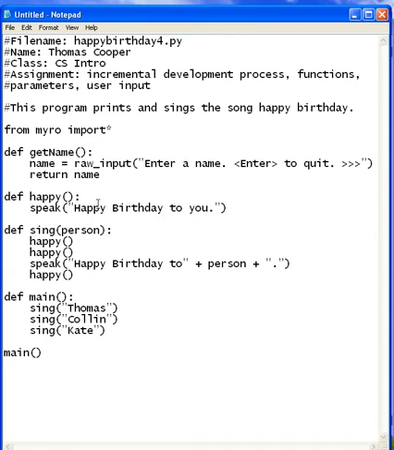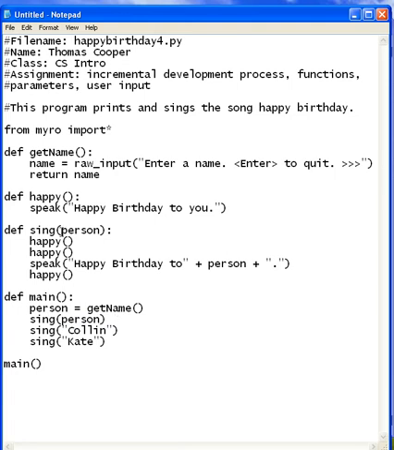And then what we need to do is go down to the main, and instead of passing in the names, we are going, well, first of all, we need to call this function. So we're going to say person is equal to get_name. So what happens when the program is run is it's going to go to the first line of the main and it's going to look for this function or method get_name. It's a function because it returns something. And then it's going to pass whatever is in name into this variable person. So when we call the sing method, what we need to pass in is the variable person.